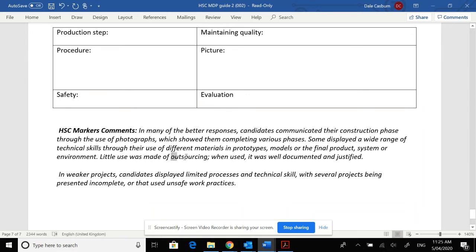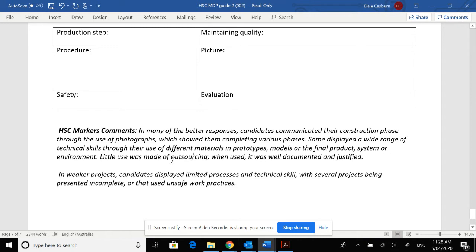You can outsource. Don't think that you can't. If you can't do it, if your school doesn't have it, you can outsource. But hey, if you want to go get something laser cut because you don't have a laser cutter, you can just ask the people that are going to laser cut it for you if you can come along and have a look and have a chat with them and turn them into an industry expert. And yeah, there's nothing wrong if you don't have the tool, getting it outsourced.